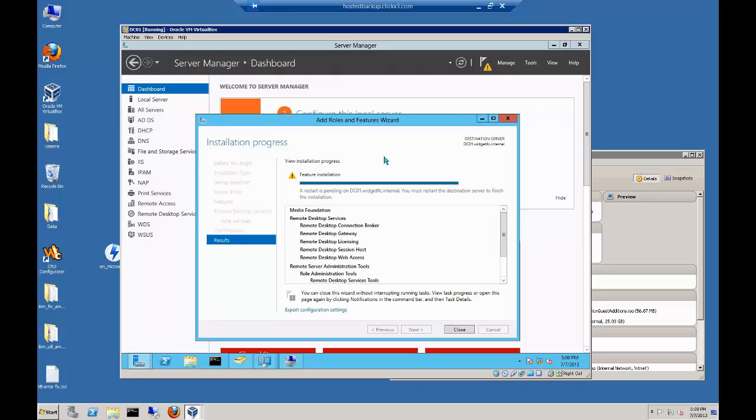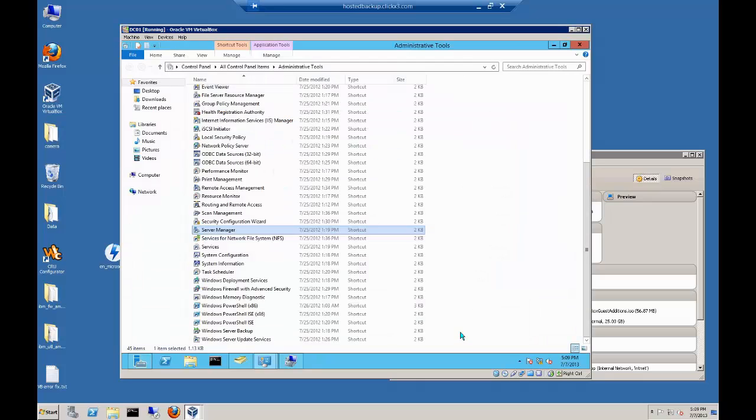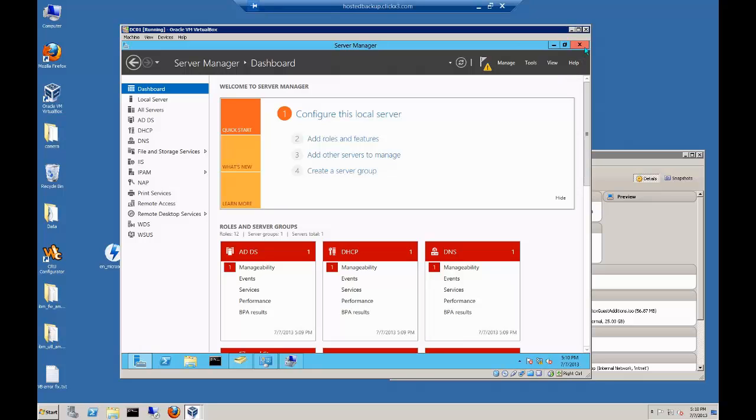Okay, the installation is done, and it's saying that a restart is pending. So we'll just go ahead and click Close. And then after it restarts, we'll be able to set up and configure remote desktop application server mode. So we're not going to be doing that in this class. I just wanted to show you how to install it. And then from there, you can also install the administration mode as we did when we went to the properties of the computer.